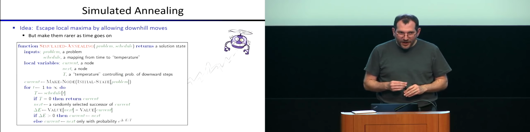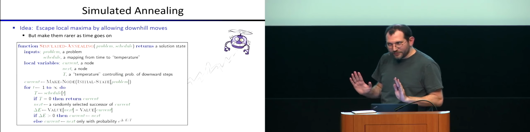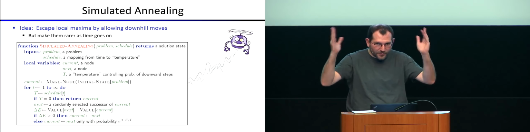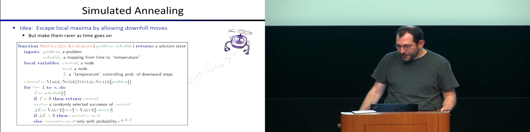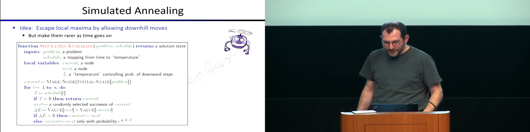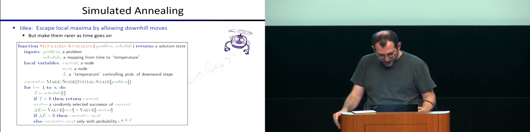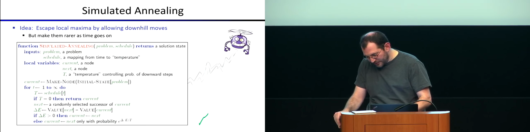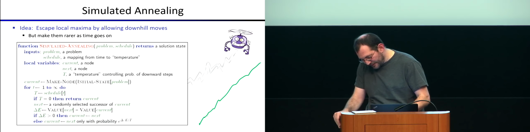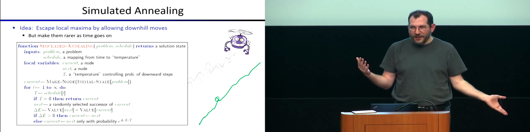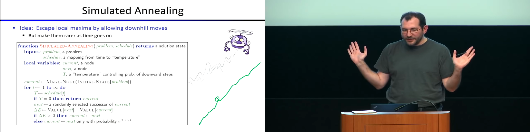A couple other ideas that are out there. Hill climbing is super powerful. Restarts on top of hill climbing, where you start in a bunch of different places and you just sort of swarm, are pretty powerful. There are a couple other ideas that I'm just going to cover very briefly. One is simulated annealing, which you may have heard of. Simulated annealing is basically local search. It's designed for problems that look like this, where you're here and you look around you, and hill climbing would say to my left is downhill, to my right is downhill, I'm done.